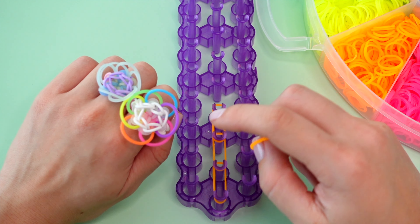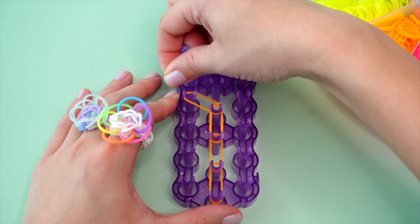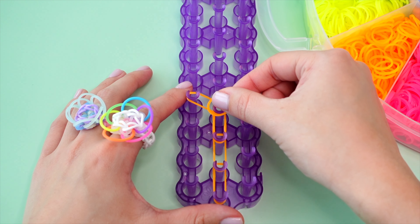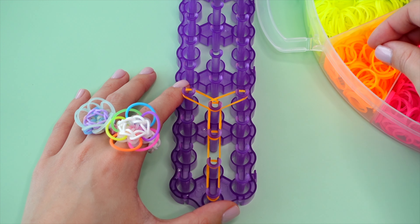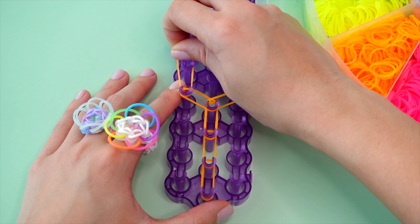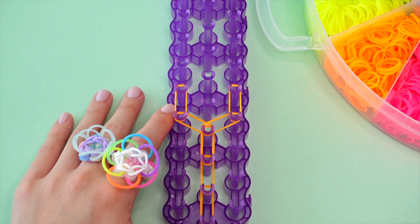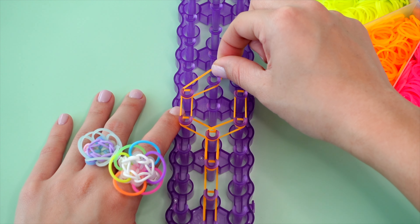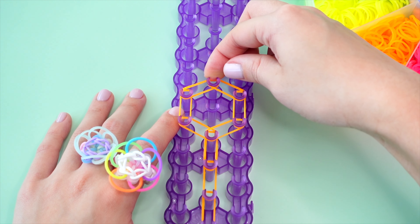Now taking my next band, we'll start placing the border on this circle in the center here. I'm taking one rubber band, placing it on this center pin here, and extending it up one to the left. We'll do the same thing on the right side, taking one band, placing it on that same pin, and then going up to the right instead. Now we'll go vertically on each side — taking one band going up one here, and one more band going up one on the right side. Now we'll close off this hexagon, so I'll take one orange rubber band and go from the left up to the center, and then we'll do the same thing on the right side, from the right up to the top center.